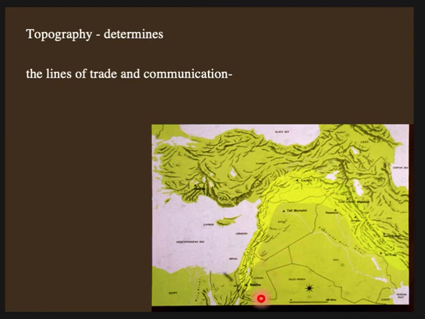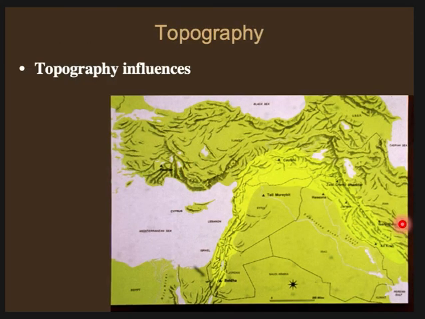And then here's Jordan over here. You have Arabia over here. We don't have the rest of Arabia going south. We have Israel. We have Palestine, Gaza over here, Lebanon to the north, right? The coastal part of Syria, which is part of Syria proper. You can see over here. Those are the major countries that we're going to be looking at, right? But we've got, again, the portions of Anatolia here, and we have the Zagros Mountains over here. Okay, so topography influences trade. It influences rainfall.